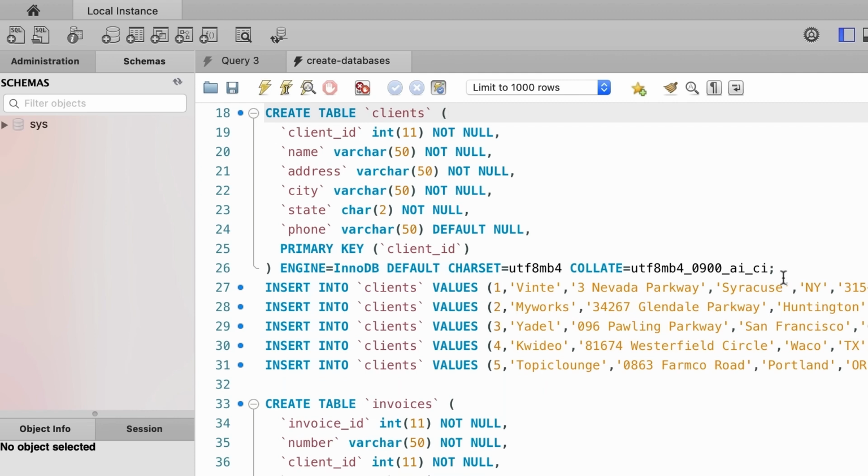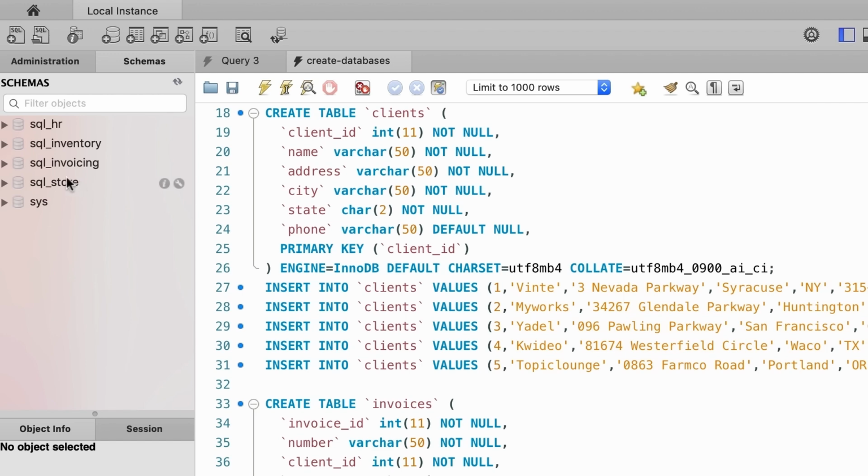That's better. Now on the left side in the Schemas tab, currently, we don't see the new databases. So we'll have to refresh this view. Beautiful. So we've got all these databases that are prefixed with sql_. I decided to prefix them with sql_, so we know that these are the databases for this course. They don't accidentally clash with another database with the same name on your database server. Now at the time of recording this video, there are only 4 databases here, but as we go through the course, I'm going to update the script for creating the databases. So when you watch this course, chances are you're going to see more databases here. Don't worry about the difference.